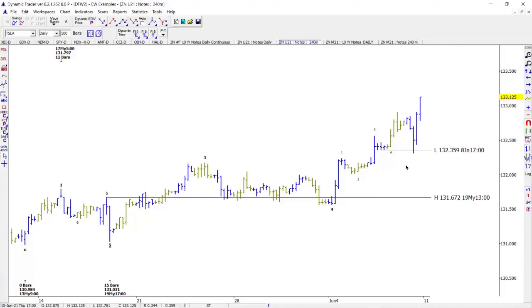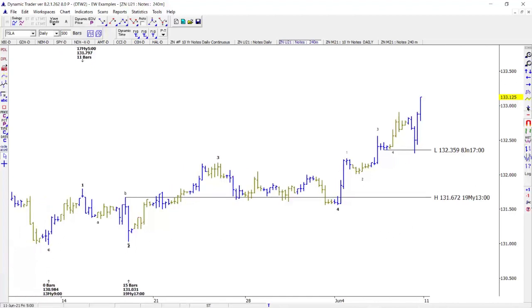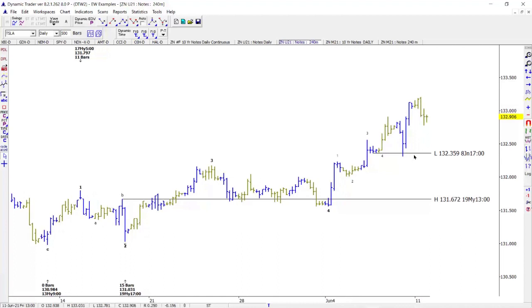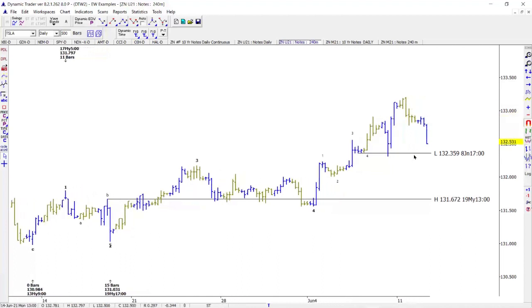Oh boy, we went up and made a new high. Are we at or near the end of this advance? Probably we still are. Probably this is still a 1 and a 2, a 3 and a 4, and we're in that wave 5. Looks like the fifth wave may not be complete. Let's add some more data on. See how close we were.